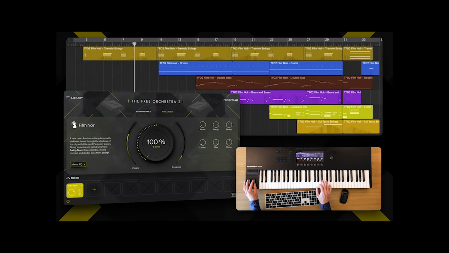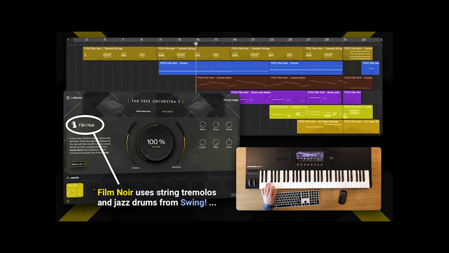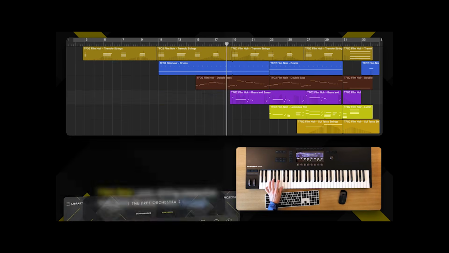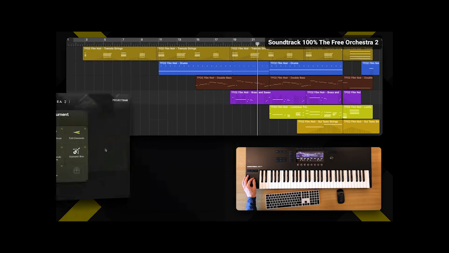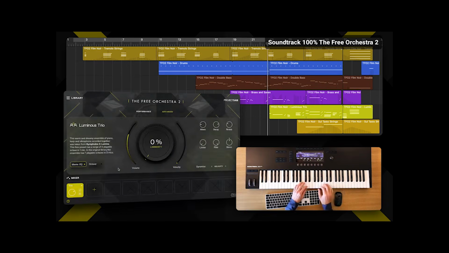The updates to Free Orchestra 2 from Project Sam are the new sound sets, Film Noir since June, and Haunting Horns this week.